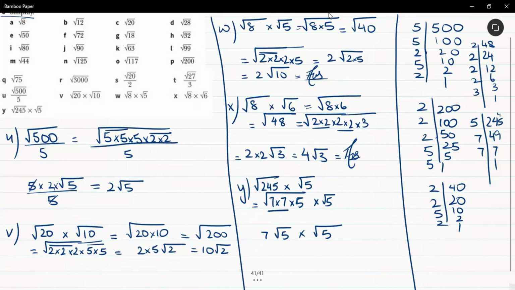Then what we are going to do is again multiply the index value by the index value. And for your information, when there's nothing on the under root, we assume the index value is 1. So we multiply both the index values, we get 7 as it is because 7 multiplied by 1 is 7. Now multiply the third values, 5 multiplied by 5. That would be equal to 25, or you could say we can get a pair of 5 inside an under root. So under root 25 equals 5, so that would be equal to 7 multiplied by 5. And what is 7 5s? It's 35. And 35 is our answer for this part.